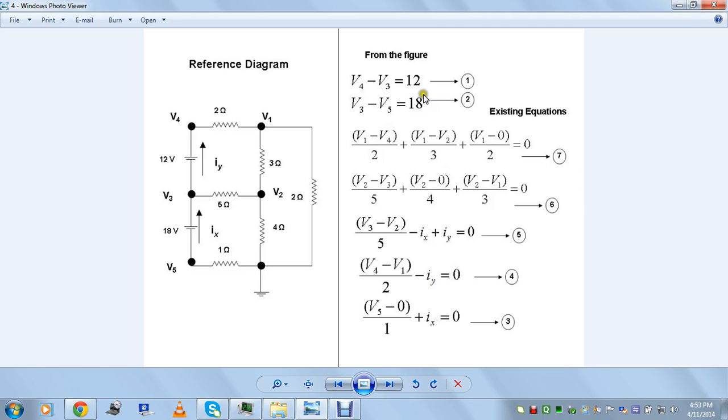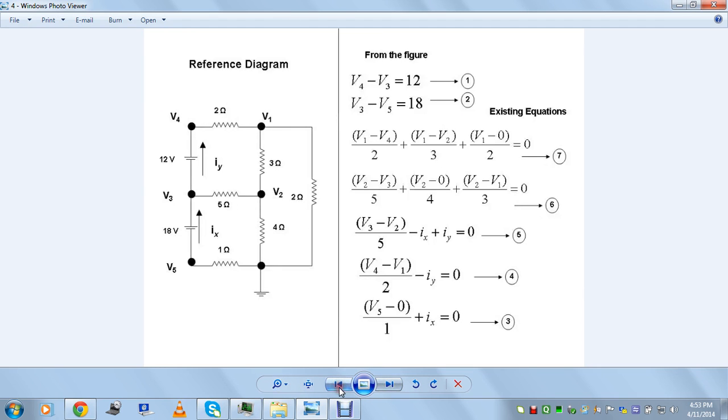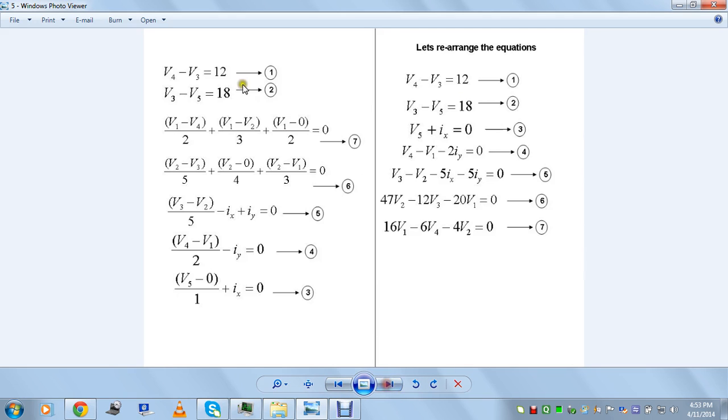For solving, you first need to arrange them. When rearranged, for example, when you take the LCM, the number to be multiplied with this numerator is 3 into 2, 6. So it is 6V1 minus 6V4 plus 2 into 2, 4V1 minus 4V2 plus 2 into 3, 6V1 is equal to 0. The equation will turn out somewhat like this. I have taken all these equations and written them on the left side, and the rearranged equations on the right side, so that you can view the rearranged equations easily.